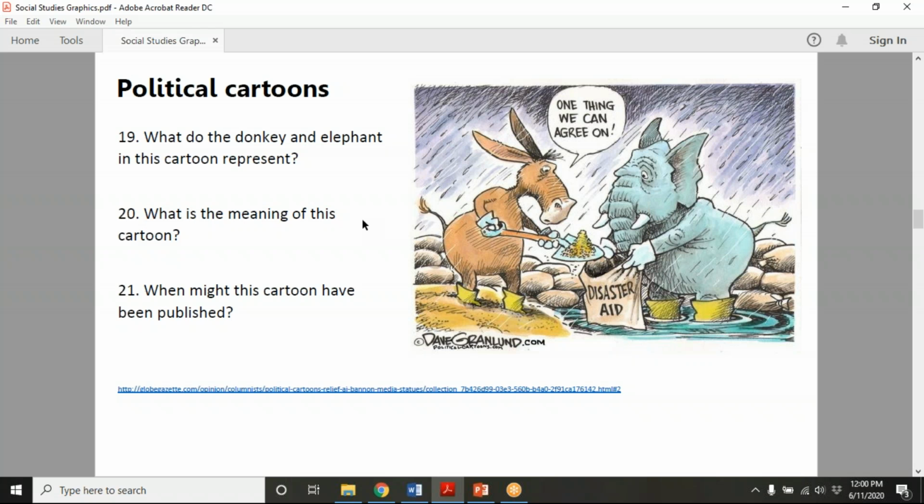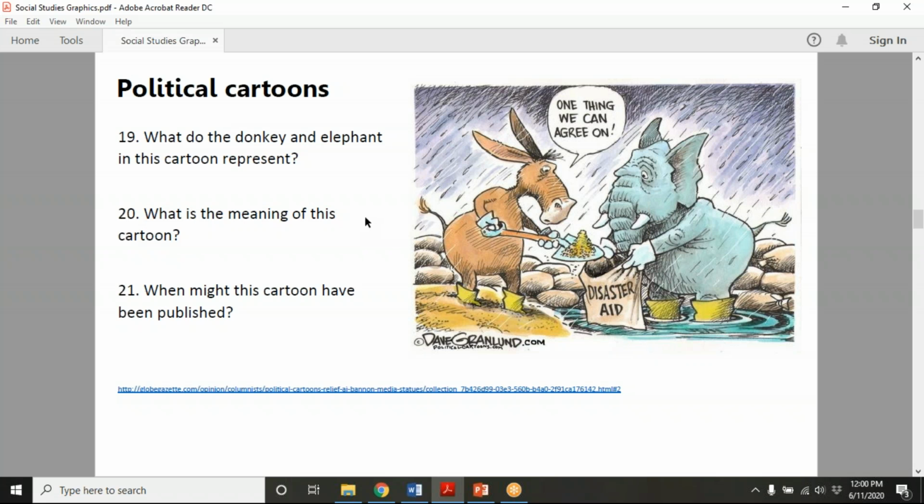So it's a little bit of cynicism that this is the only thing that they can really ever work together on. But maybe it's the flip side, a little bit of hope that they are willing to step up and work together and cooperate. So I'm sure this did run after a specific disaster. And it was probably in the newspaper also that day that they were working to pass money on to needy communities. Okay, so that's one political cartoon.